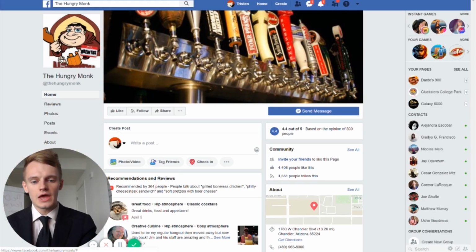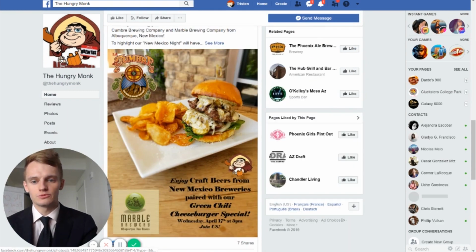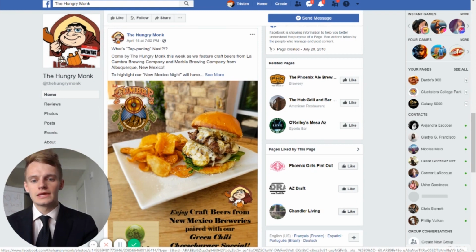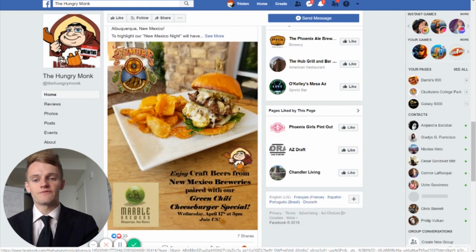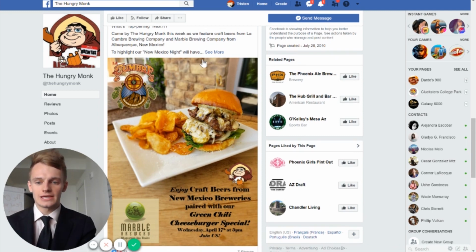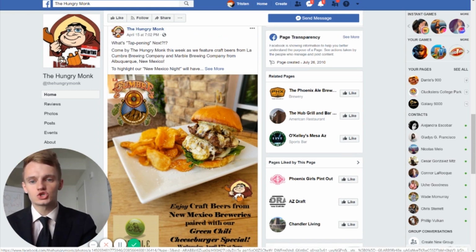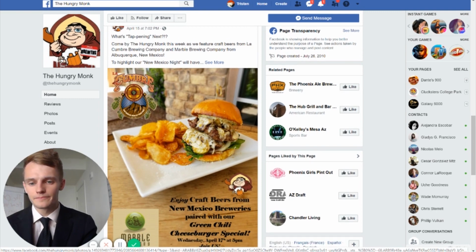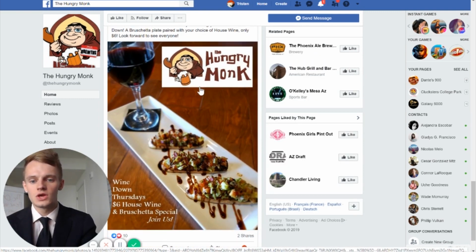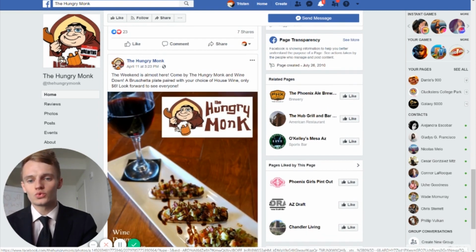And as we scroll down, something tells me we're not going to see very many pictures of food. Okay, there's a picture of food here. This is okay, except for here's the thing. Facebook does not like images with text. They have way too much text in this picture, and it would serve them better if they literally just showcased the product with no text and showed a close-up of the product. Now, I understand they're trying to promote a specific night, so I'm not going to give them too much of a hard time about that. Once again, this just does not look professional. It would look way better with just the pictures of the food. This looks really poorly done.